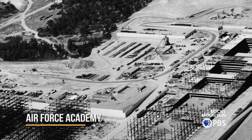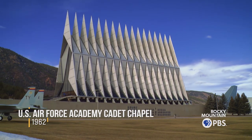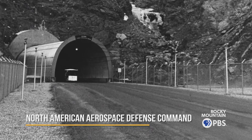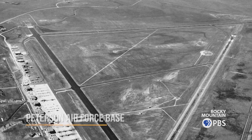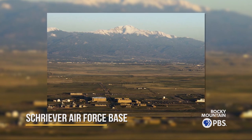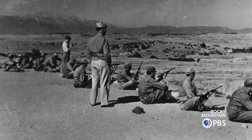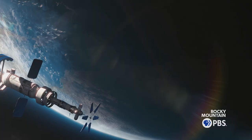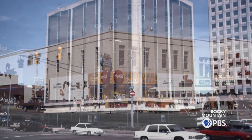We actively went out and recruited the Air Force Academy. NORAD was built under Cheyenne Mountain. Peterson Air Force Base became home of U.S. Space Command. Schriever Air Force Base is a significant home for satellite technology. So we have these five major defense installations in Colorado Springs, and now there's talk about the Space Force being housed here. At a time when our economy was changing and could no longer rely on tuberculosis, the military was what we turned to, and that change had an extraordinary impact on who we are as a community.